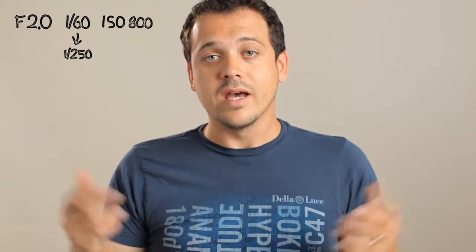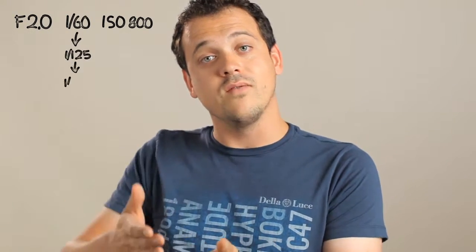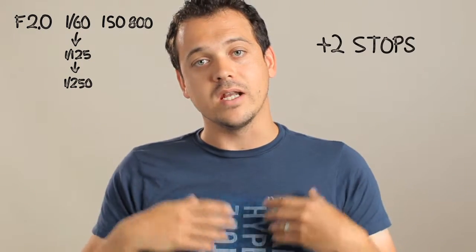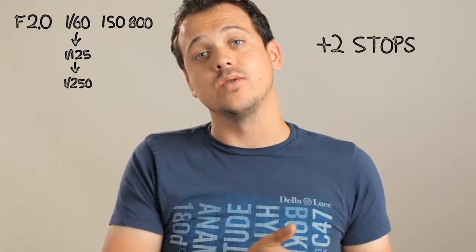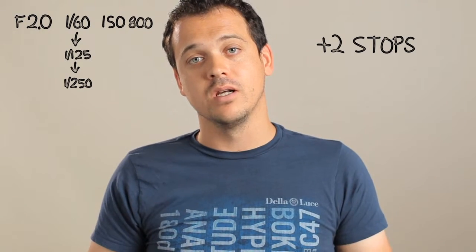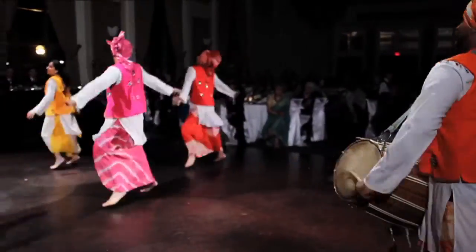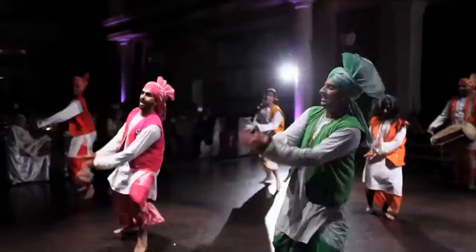Now, how much light is that? Well, if we remember going back to our different stops of light, it goes 1/60, 1/125th, 1/250th. So therefore, we need to add 2 stops of light coming in because we're taking away 2 stops of light as we increase our shutter speed. So what most people would normally do is they roll their shutter up to 1/250th, then they would just mess with the aperture, and they would mess with the ISO until it looks right.